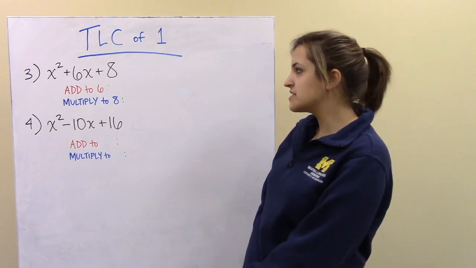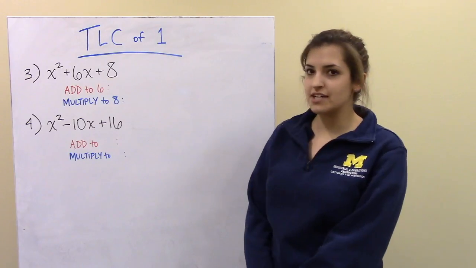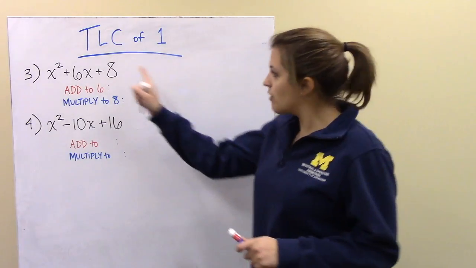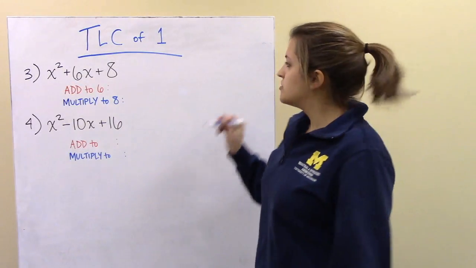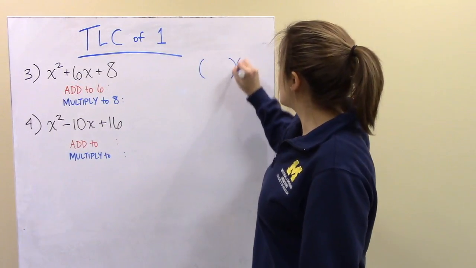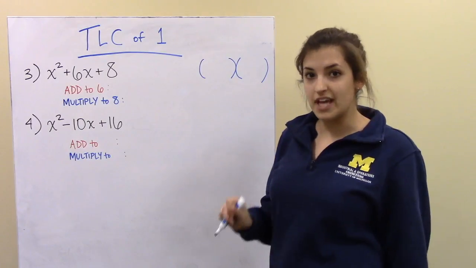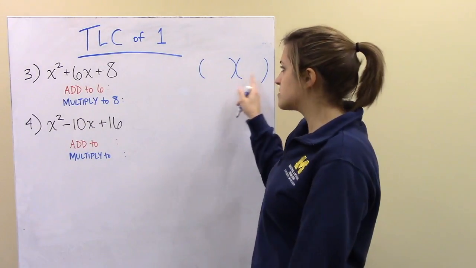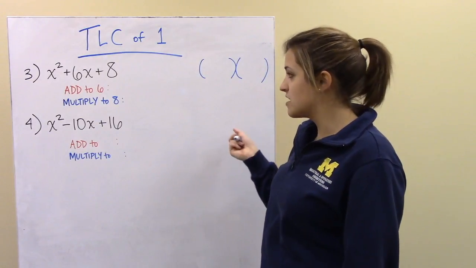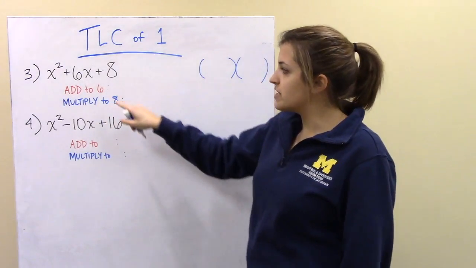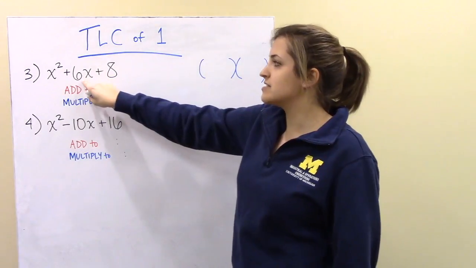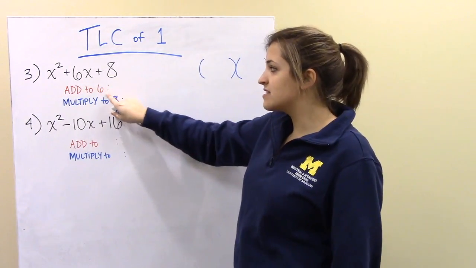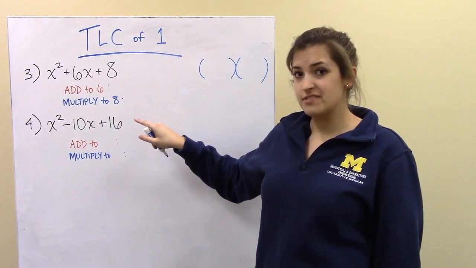Okay, our first example is x squared plus 6x plus 8. And I want to get this from this trinomial with a leading coefficient of 1 to a form that looks kind of like this, where I have two factors multiplied together. So I first need to find these numbers that are going to go in here with my x's. So what am I going to do? I'm going to find some numbers that add to 6. Remember that term in the middle? I need two numbers that add to 6 that also multiply to 8.